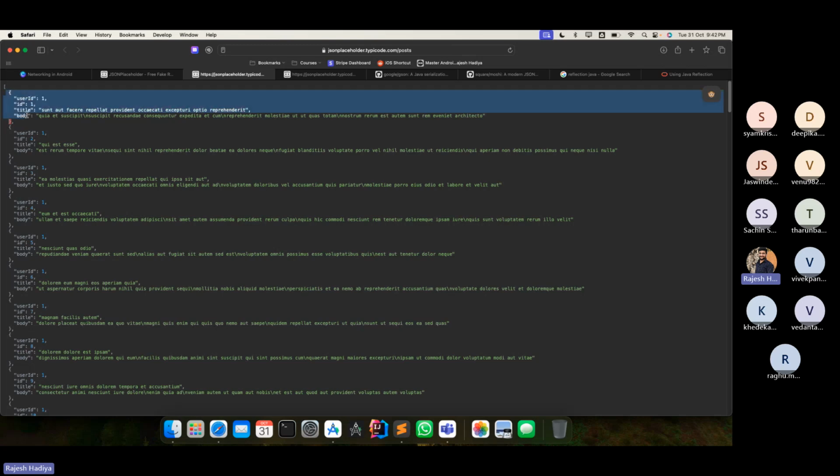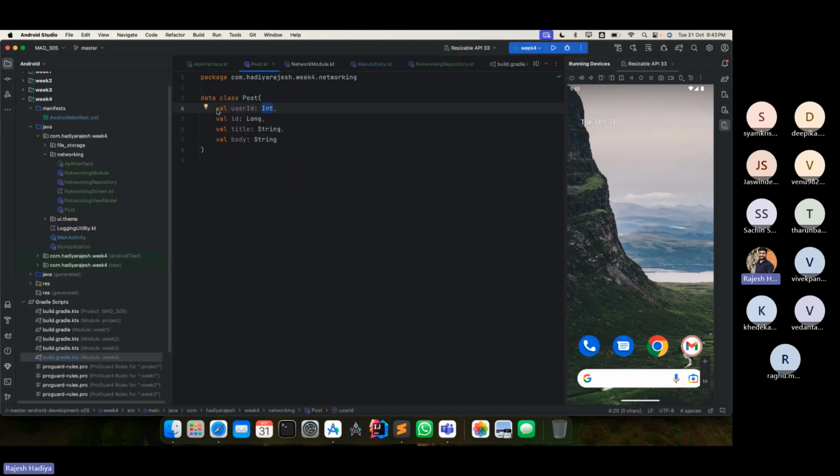There are a lot of things. There are JSON parsers and responses and all those things. The parsers will parse the response, and then using reflection, it will get to know that this class has four properties. The first is integer, the second long, then string and string. So it will map this data accordingly based on the result of the JSON parsers. This is what reflection is usually useful for, and a lot of libraries make use of reflection under the hood.